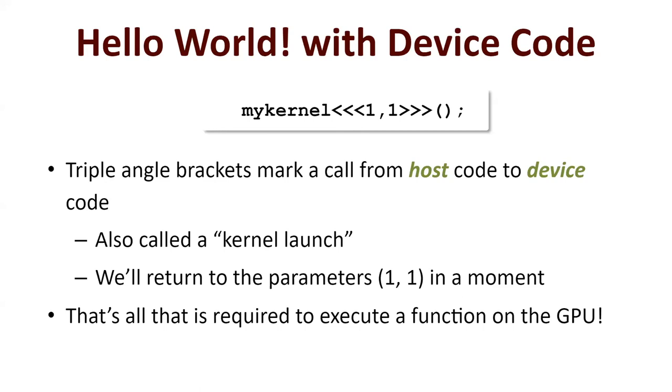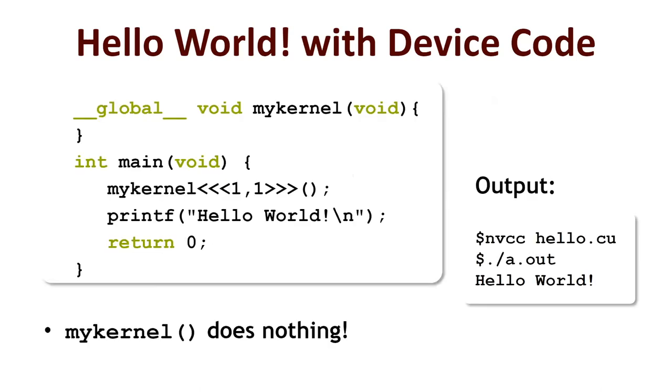And we'll talk about the parameter in a second. And that's it. That's how you launch a kernel. You define a kernel as a callable from the host. You use this triple angular brackets, and with one, just get started. We can talk about that in a second. Just run this function, and that's it. This kernel does nothing, and the way we compile it and run it is the same. Nothing changed.